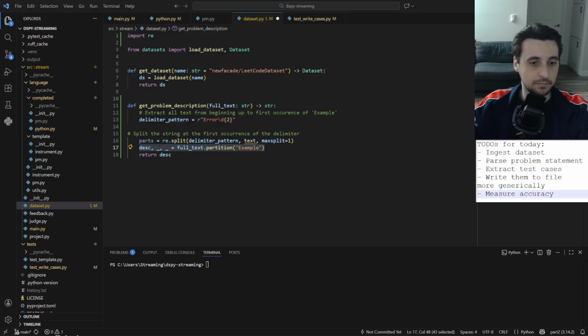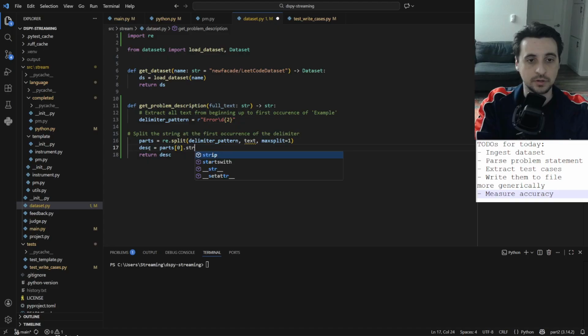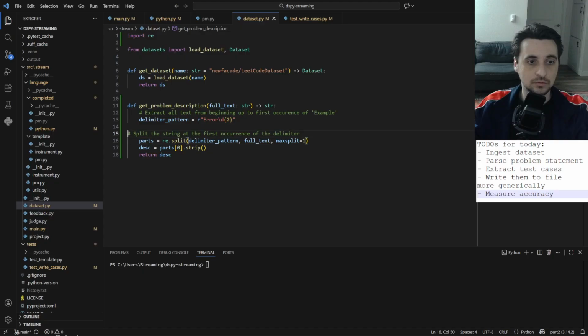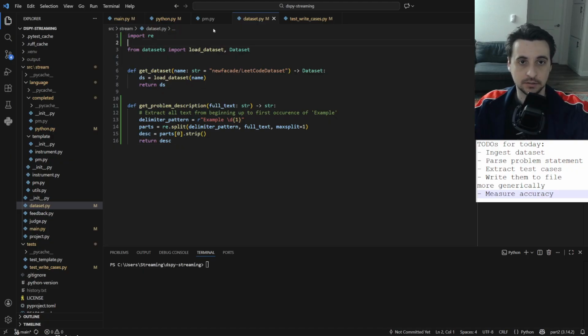And what do I have in parts? Okay, desc is parts 0 strip, full text. And this is D1. And it's example space. Okay, so now we're cooking. It's a lot more robust.